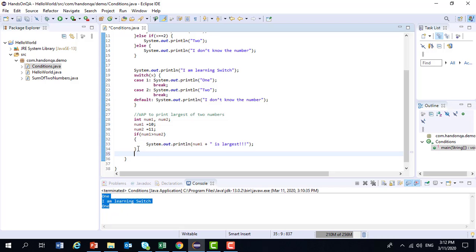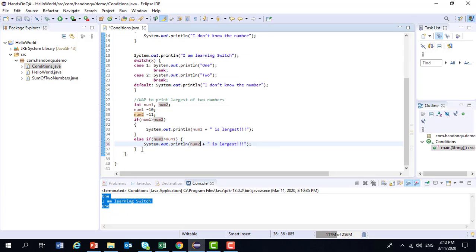Else, now there can be a case that num1 and num2 are equal, right? So I have to take care of that also. That's why I'm saying else if num2 is greater than num1, in that case it's going to print num2 is largest, else they both are equal.